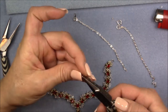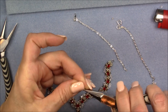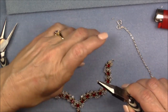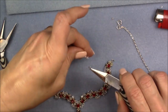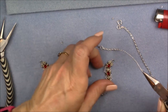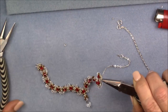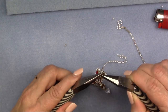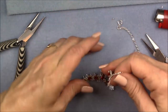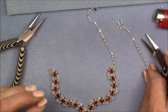I'm going to open up my jump ring here. These jump rings aren't cut the best, so I'm going to have to mess with them later. But just for the sake of showing you, I'm going to go ahead and put this on my chain. And then I'm going to put it onto my wire guardian. And then I'm going to close the loop, or the jump ring, excuse me. Nice and tightly. And there's one side. I'm going to go ahead and do the other side, and then we'll be back.